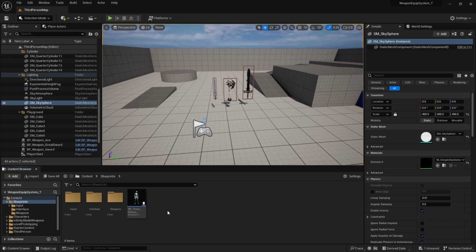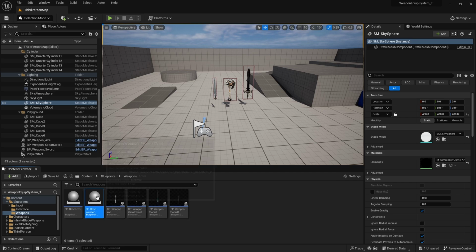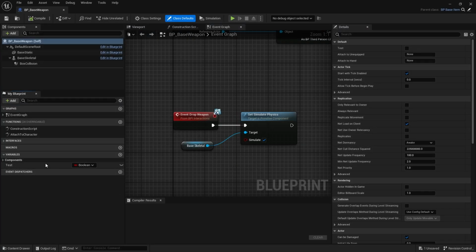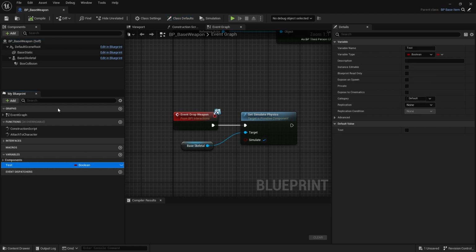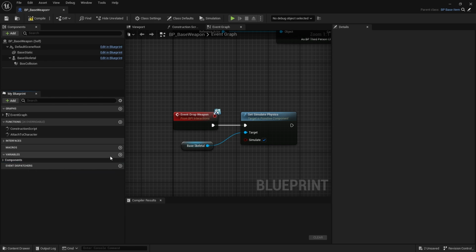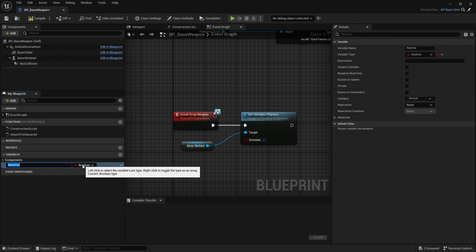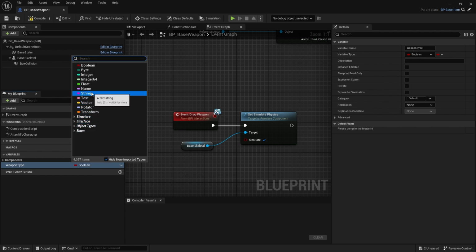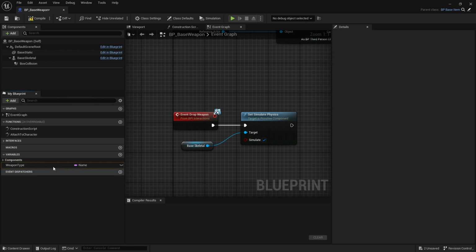So there's that. One thing I almost forgot to do before we jump into our third-person blueprints right here, I almost forgot to give a variable for the weapon type. So let's go into our weapons folder. And then within our base weapon right here, we can add a variable called weapon type. And I'm not sure why I have this test over here. So I'm going to delete this instead, and then add in a new variable. I'm going to call this weapon type. And then this would be a name, since we'll be using a switch on name node later on.